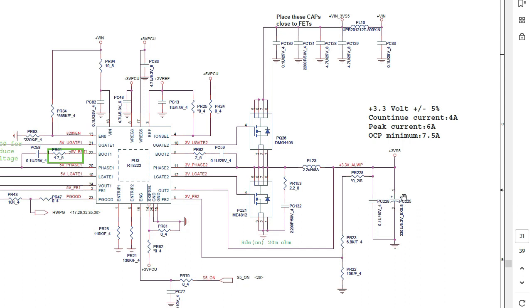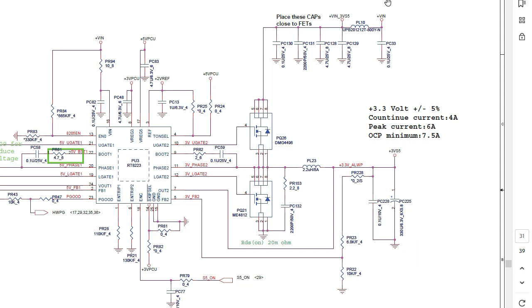Here we have an electrolytic capacitor, as you can see, a polarized capacitor with plus and minus. Here we have its capacity, 330 microfarad, 6.3 volt. You may ask why we have just 6.3 volt here. You know why? Because 6.3 volt here is the maximum voltage for this capacitor, and we want just 3.3 volts. That's why we use a double voltage. And here we have another ceramic capacitor, as you can see, with 0.1 microfarad and 10 volt. These ceramic capacitors are used to remove the noise for any circuit.